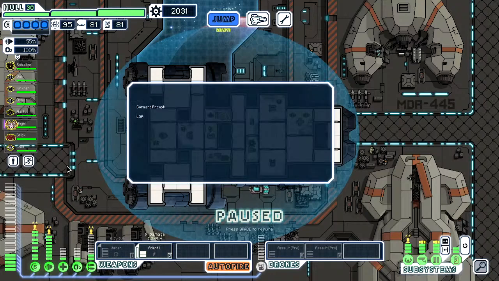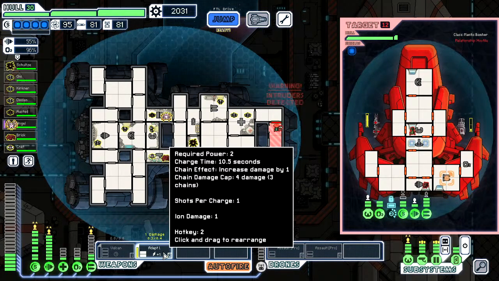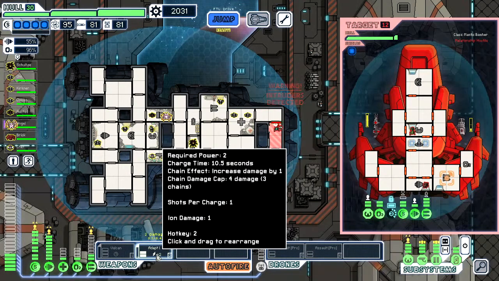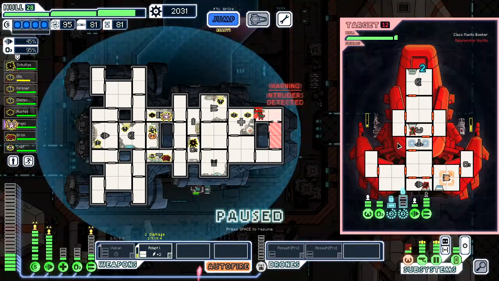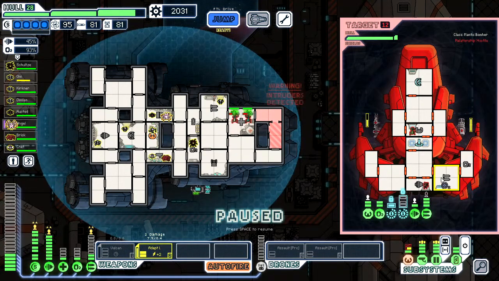So we'll load up another test Mantis and have a look at how long it takes to get going. So the first shot is still a bit defective. It's a good thing it missed. That's a quirk that I don't know if it's from hyperspace or what, but the first shot doesn't do any damage for some reason. Or at least it doesn't register that it's going to do damage. The second shot is 2 damage, and it scales the same way, it's just quicker.